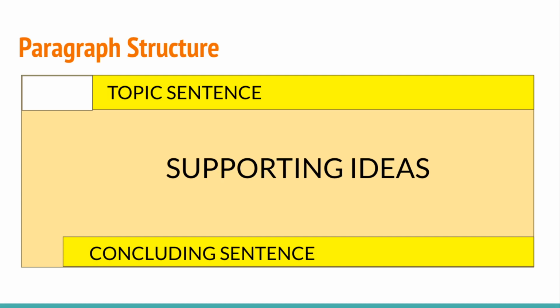You can use some of those concluding signals like "therefore" and "for these reasons" and so on. You don't have to, but they are often used as concluding signals. It's signaling to the reader that you are finishing the idea. But bottom line is, put as much effort into the topic sentence as the concluding sentence.